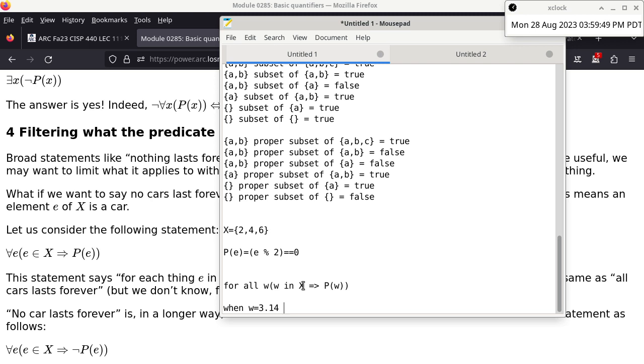Do we have a question about this statement? Okay, the first question I have is, how do you double check that? How do you know that in an implication, when the left-hand side is false, the implication itself is true? How do we know that? We have a truth table. We have a truth table. When we talked about Boolean operators. Okay, so that is important.